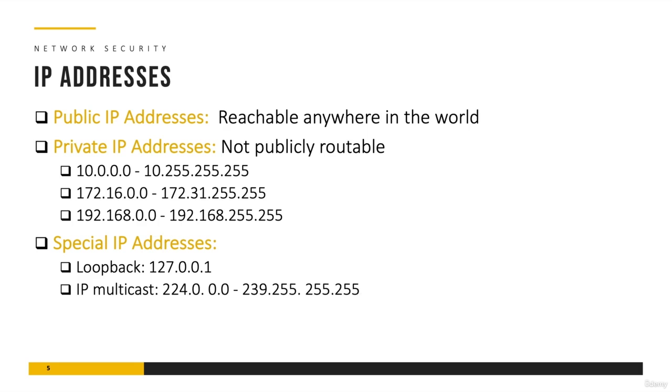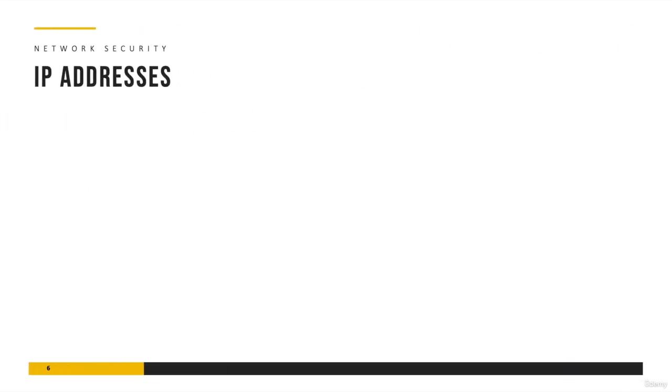We also have another category of special IP addresses, which are called IP multicast addresses. You remember when you're seeing live football matches or a live video stream, they use IP multicasting. The concept of multicasting is that there is a source transmitting, let's say, a video or an audio, and they send these packets, this stream of video or audio, to multiple users spread around the world. In order to do that, they use special IP addresses, which are in the range 224.0.0.0 to 239.255.255.255.